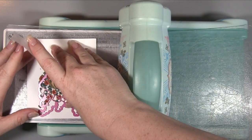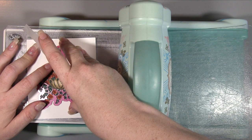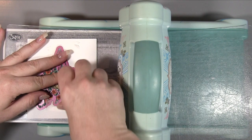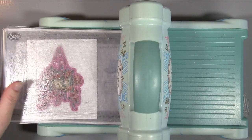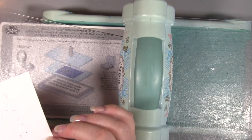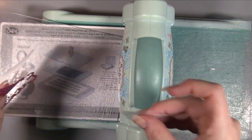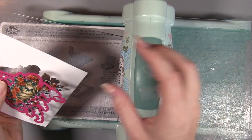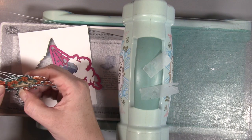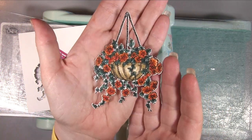Now I'm taking the die that was part of the set. Although I'm using a magnetic platform with my Sizzix, for something like this where it's really important that it doesn't move, it is worth putting a bit of tape on to be absolutely 100% sure that you get it die cutting exactly where you want it — it really shows if you don't get it right. You could always colour around the edges if it's slightly missed, or cut it before you colour. I prefer to colour first, but do it the other way around if you're nervous. It's popping out really nicely and I think that looks great now it's die cut.